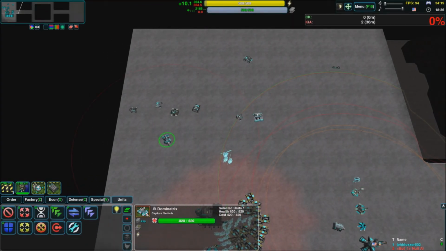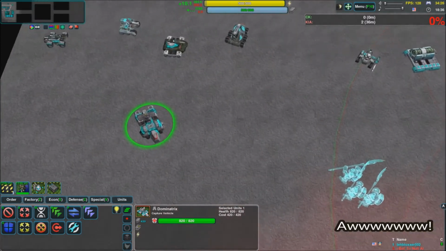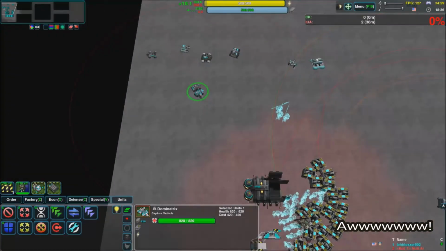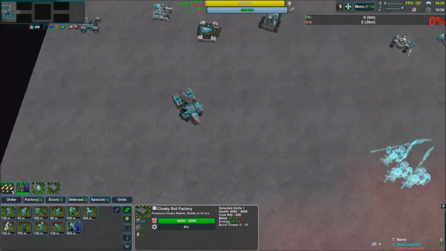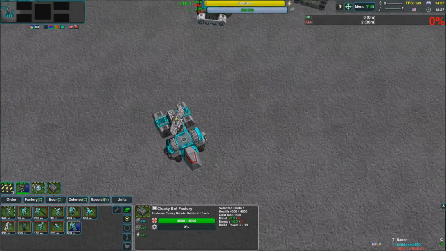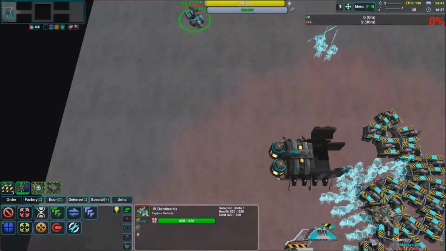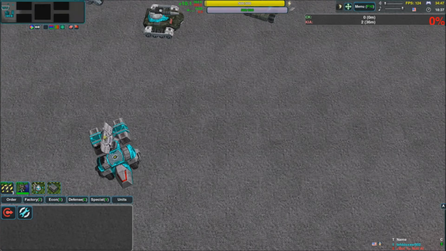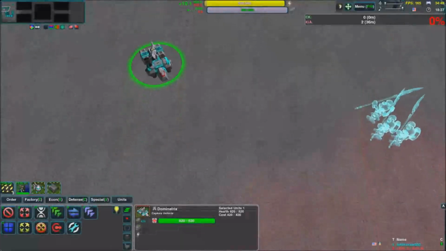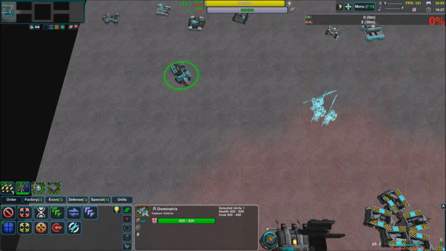Okay, and finally, for the trump card of the Light Vehicle Factory, the Dominatrix. Okay, this thing is a pain, but the best way you're going to be able to deal with this thing are units with the longest possible range, because you want to stay out of its range. Really, health is not going to be a limitation for this thing, considering if your opponent has like maybe 6 or even 10 of these things.